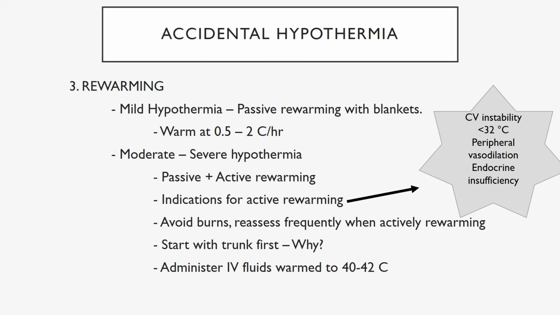You always start rewarming at the trunk first. Why? Yeah, so all the distal vasodilation causes a rapid return of cold blood to the heart, right? This can actually cause the core temperature to drop. It's called the afterdrop. If you start warming the extremities, they'll start vasodilating. Because of that, the peripheral blood is warmed up, the central is still cold, and this causes the core temperature to drop further a little bit before it starts warming up. So it's called the afterdrop. In order to avoid that, you would heat up the core first.